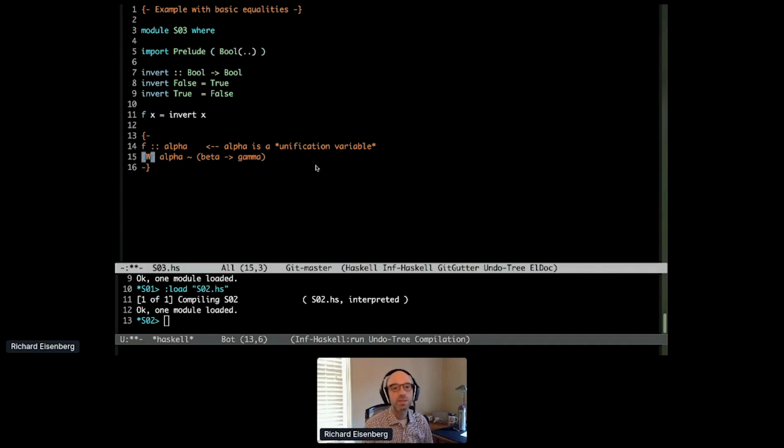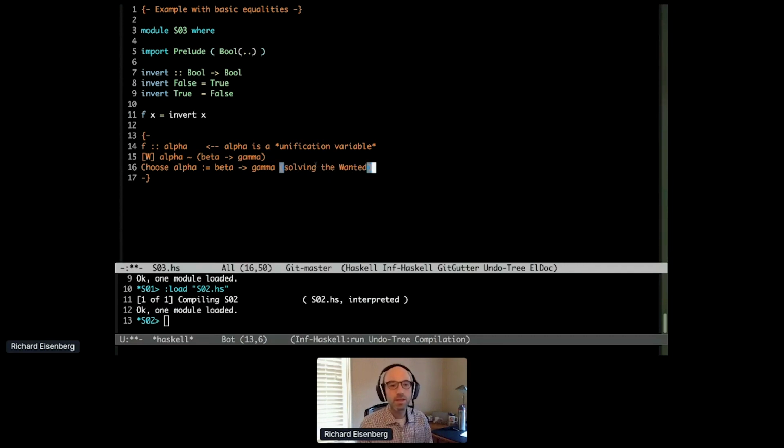So right away, we get this wanted. Later, when we solve, we're going to say, well, solving a wanted that involves one of these unification variables tends to be quite easy because we can just choose what that unification variable can be. So we're going to choose alpha to be beta arrow gamma. And that solves the wanted.